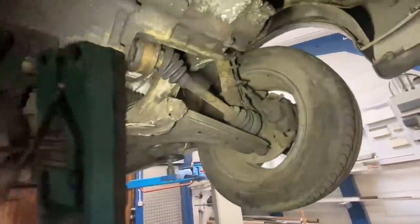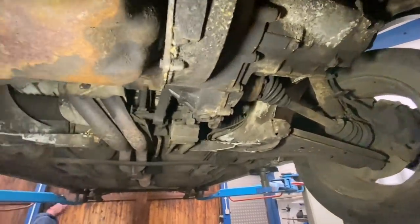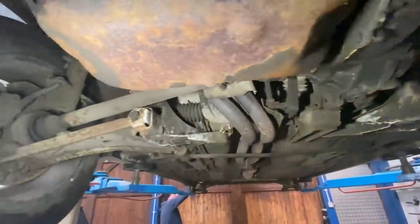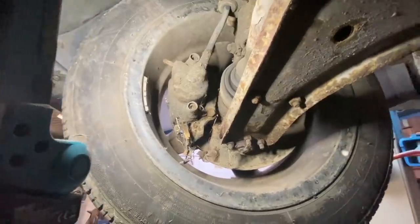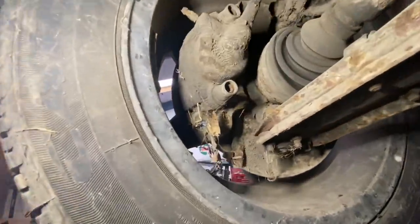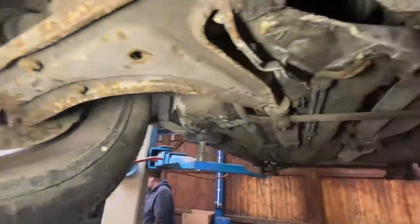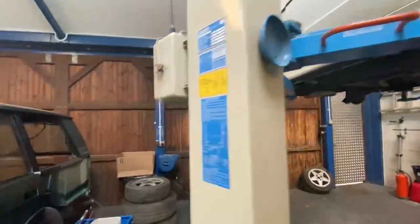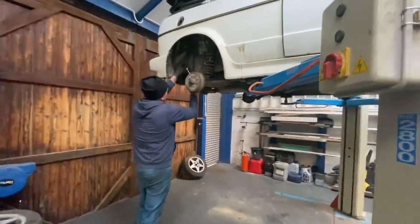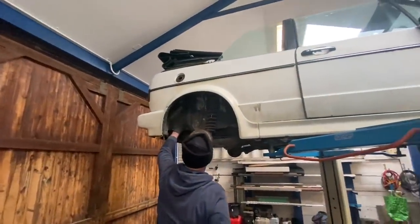There's a little bit of surface rust on all of the front components, like the suspension legs and lower arms. Apart from that, very, very chuffed. When you look in there it really does show how long it has been sat — all the cobwebs in there. And in the boot as well, very, very nice — didn't expect it to be that nice inside the boot area. So quite chuffed so far. Chris moves straight onto the filler neck — let's try and get that tank out.